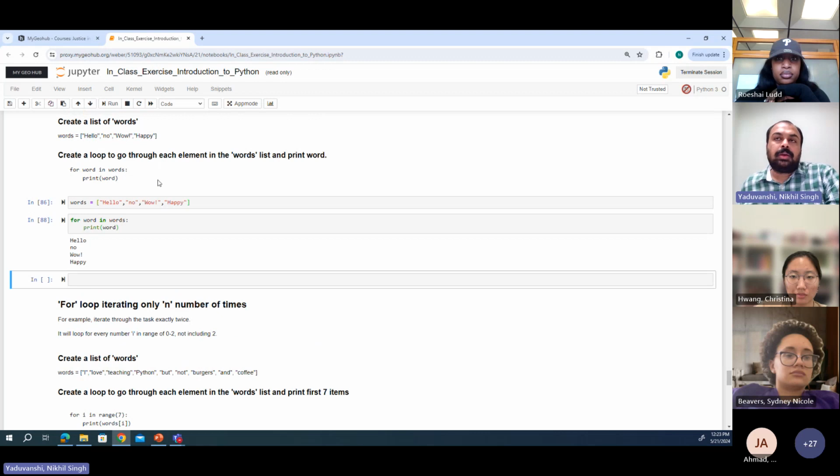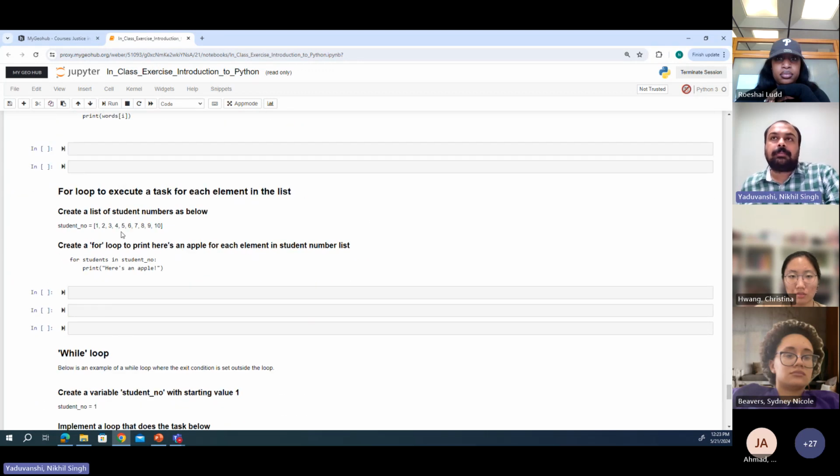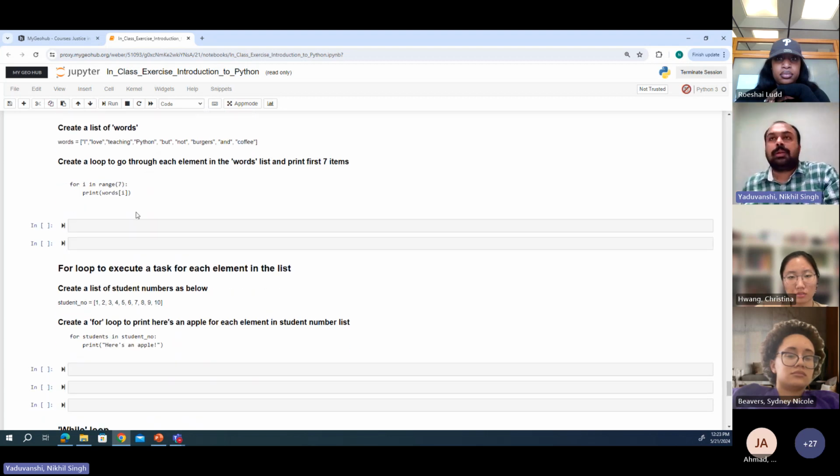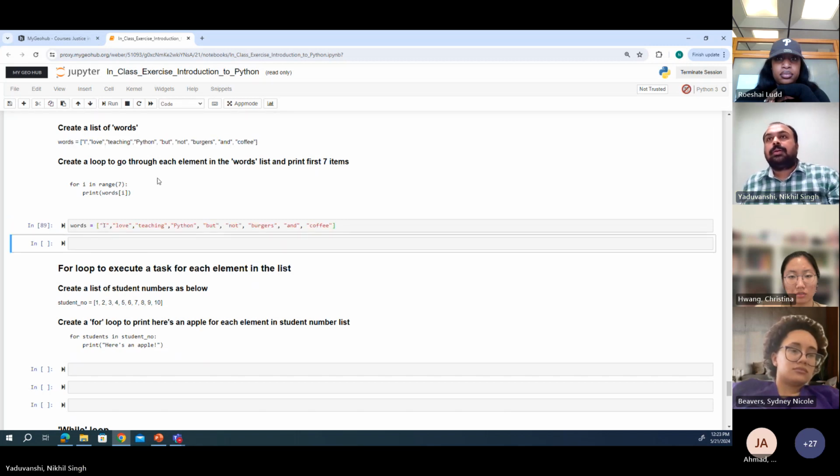Now this is one way of using a for loop. I have another simple example. You can run this one. I have left it for you, but you can just run it to check, or I'll run it to see what it does. So I have again defined a variable called words.